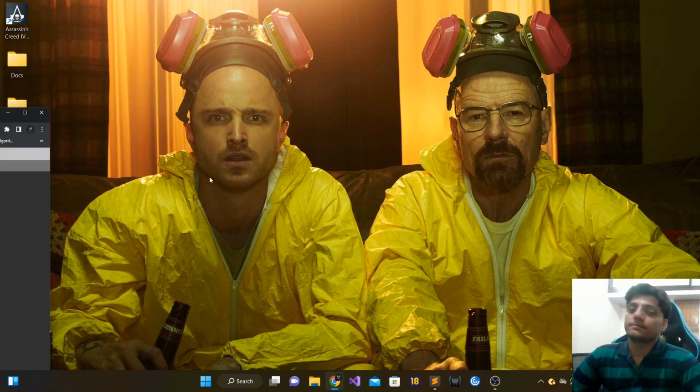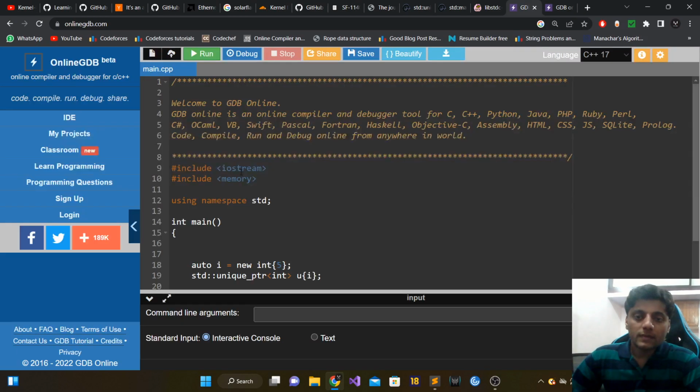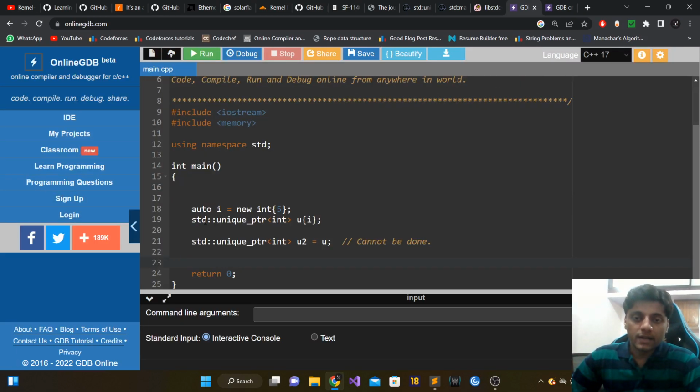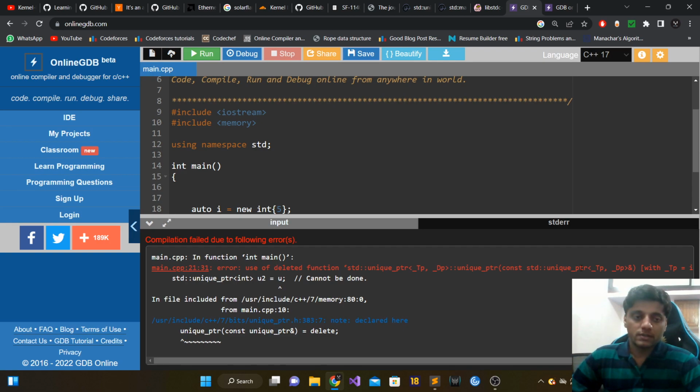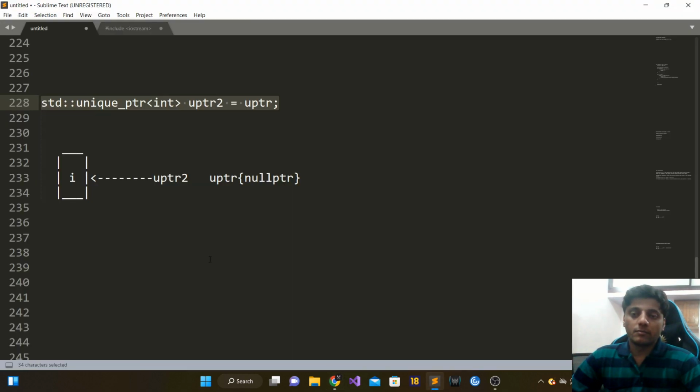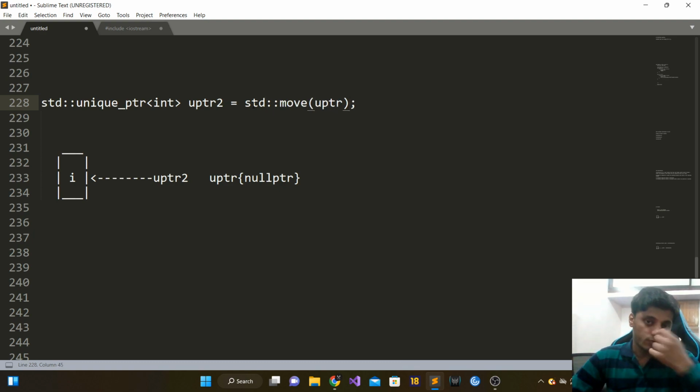One second. Yeah. So what I am doing here is that I have this unique_ptr u, and I am assigning this u to this new unique_ptr. If I run this program, it should be a compile error. You can see here it says use of deleted function. This is the copy constructor. So the copy constructor of unique_ptr is actually deleted. unique_ptrs are move-only types, they are not copyable types. Whenever you are moving the object, you have to do std::move, so that the move assignment operator or move constructor is called.